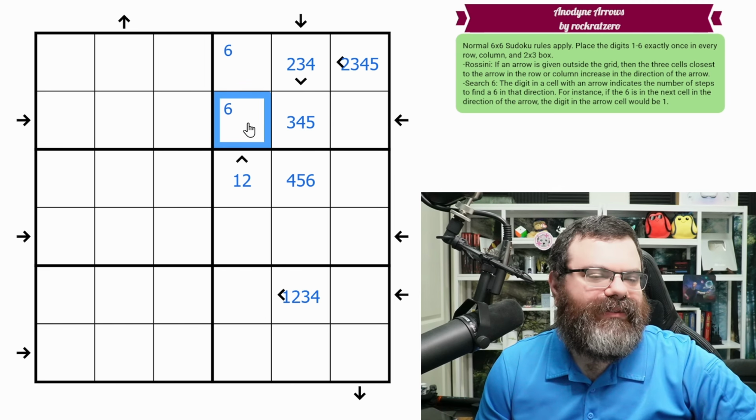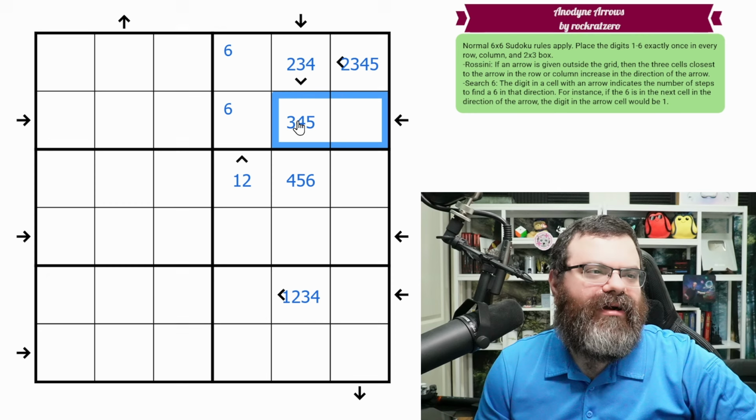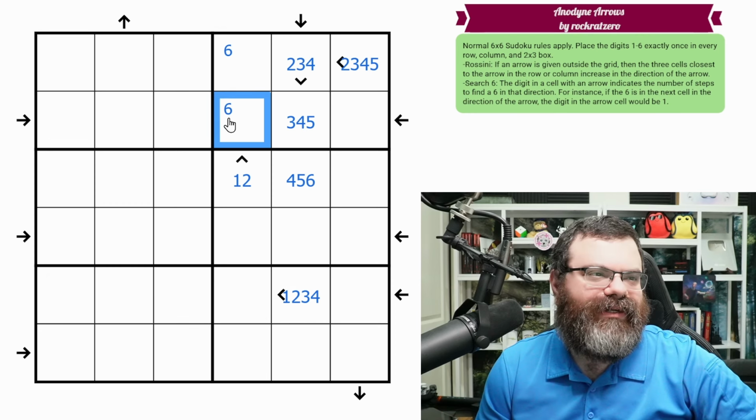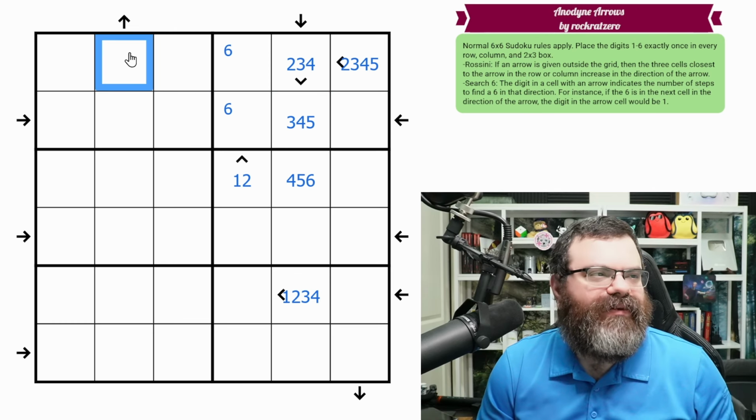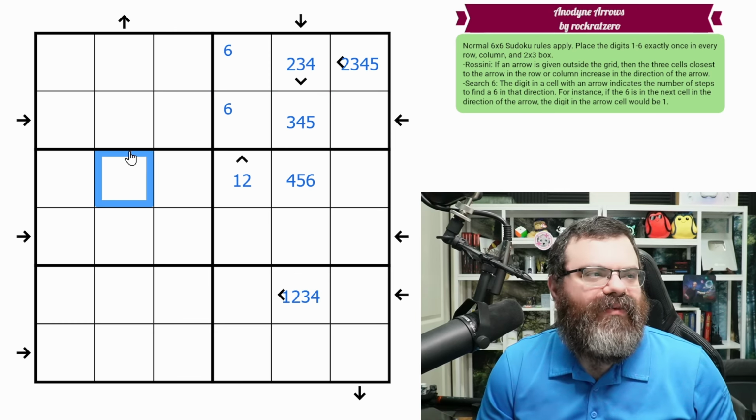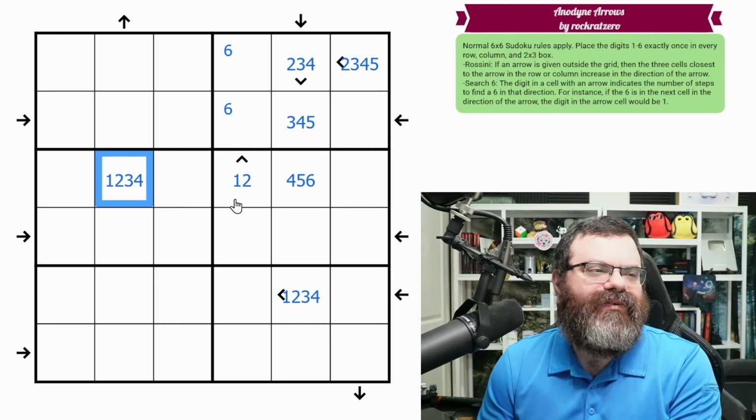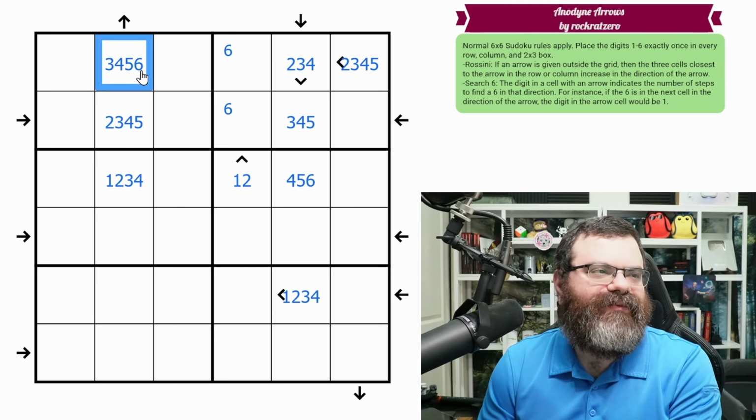It's kind of interesting. Okay, we are increasing this way. So 6 is viable here. I was thinking if it went the other way, this couldn't be 6. But I wonder if I should, let's think about penciling one of these and see if that's at all helpful. So we have to increase this way. So 1, 2, 3, 4, 2, 3, 4, 5, 3, 4, 5, 6.